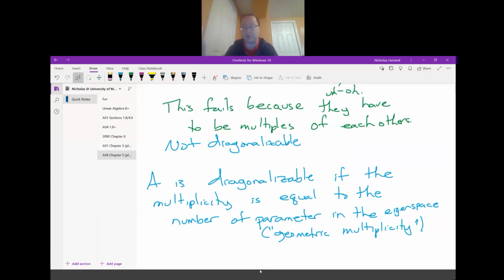Here we're getting into theory that's a little bit beyond what we have time to cover in this class, and it involves some of the chapter 2 stuff. But the number of parameters will never be more than the multiplicity. I'm not saying that's an obvious statement, but it's just impossible. I can't prove that to you with the knowledge we have in this class. It involves the chapter 4 stuff, so for those of you who have the full version of the text, feel free to read through chapter 4, which gets into that a little bit more. But that's just not possible.